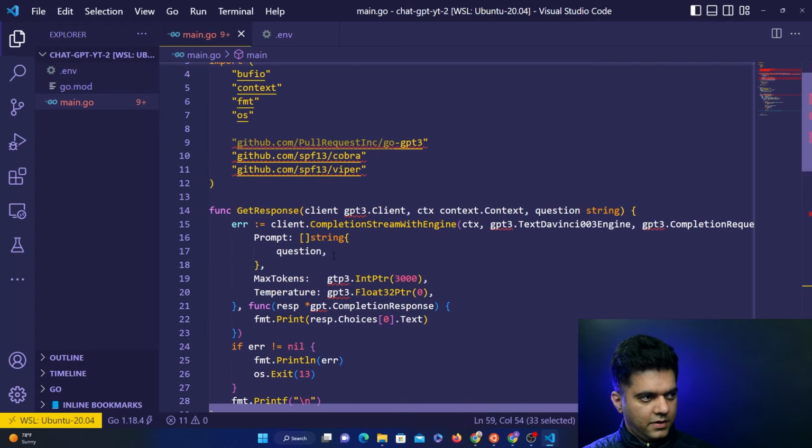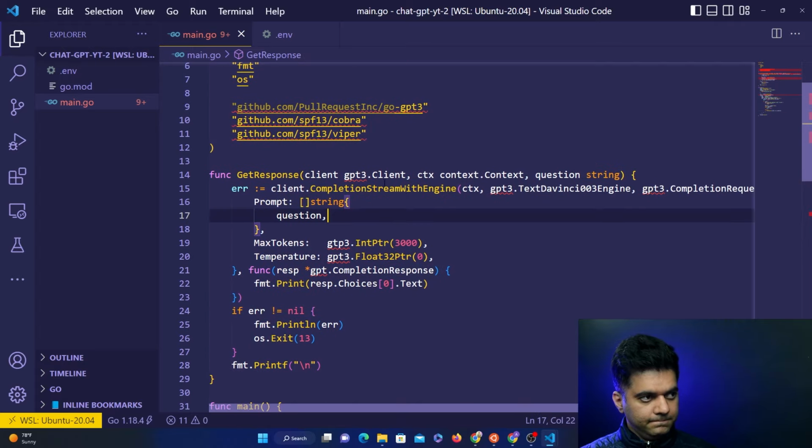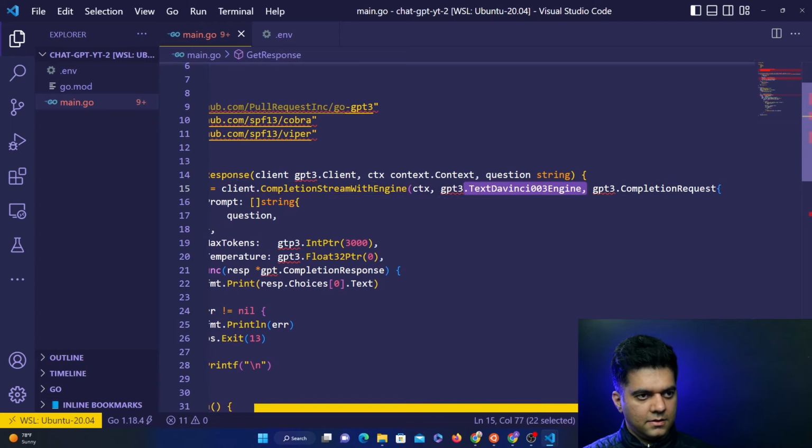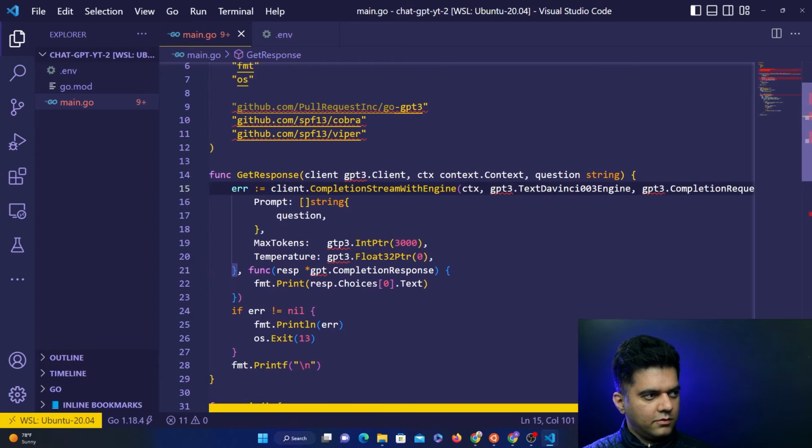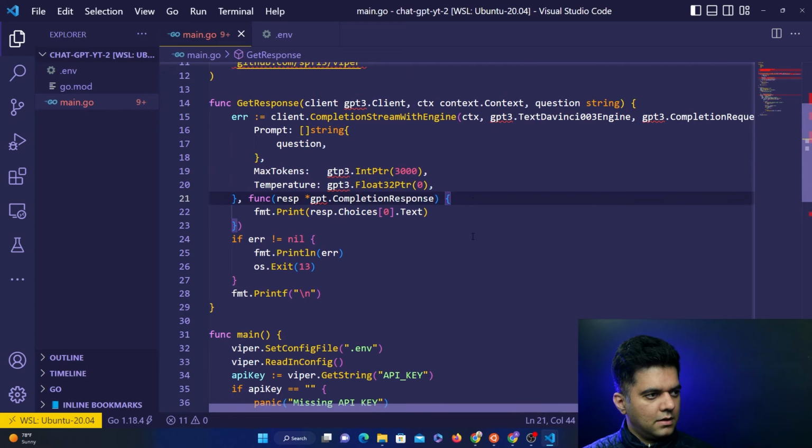GetResponse is another function that takes in a client, context and question, and it works with this function, completion stream engine, and we use a specific engine, the DaVinci engine, and in the completion request. Now, one thing only I'm worried about is the brackets. I hope the brackets are all closed at the right places.